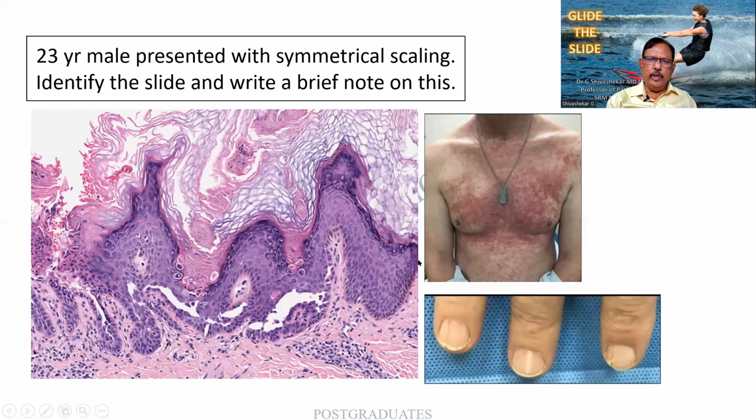The epidermis is not normal. It is showing papillomatosis, thrown into papillary folds. Also, I am able to see both nucleated cells, that is the parakeratosis, along with keratosis. More important, I am finding a plane of cleavage, and the dermis is showing inflammatory infiltrate. I hope things are clear.